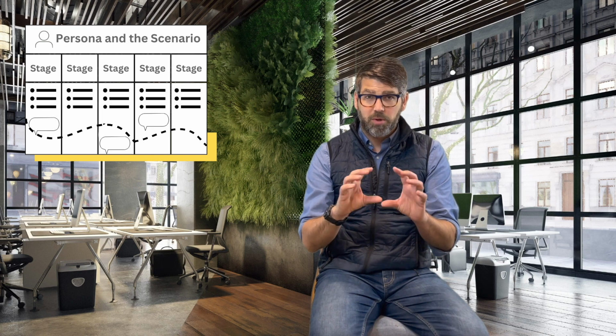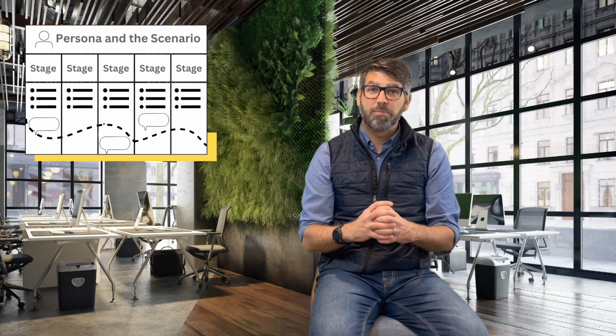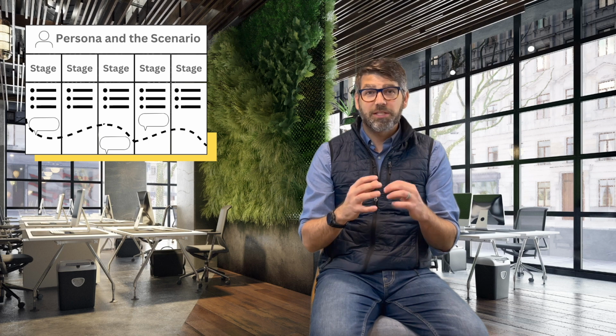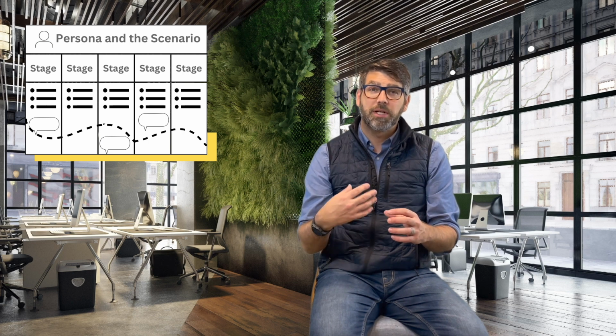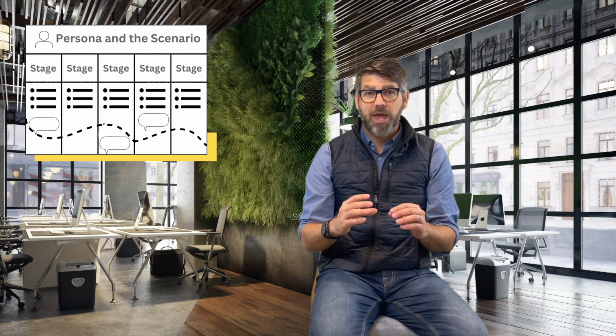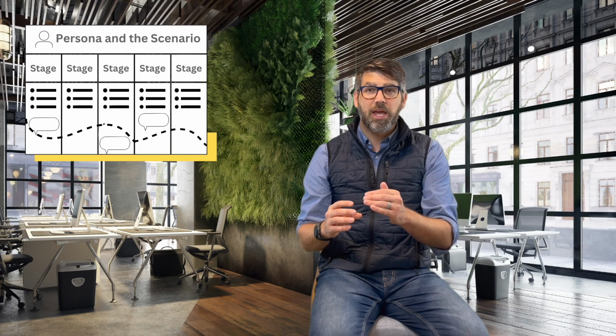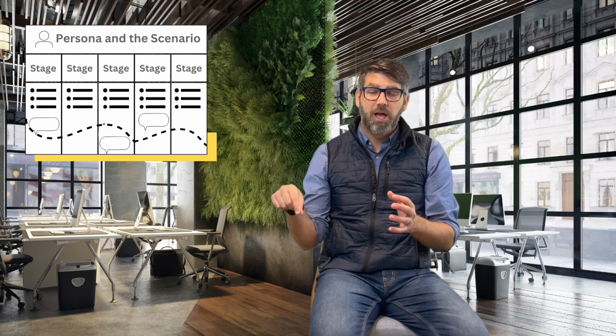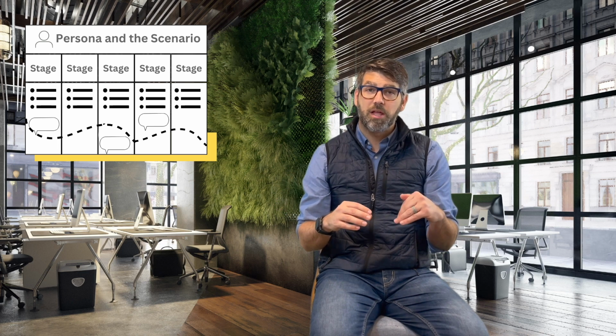And the last component within this big bucket of number 3 here is, what are they feeling? And this gets to the emotions of what that experience is. And what you'll tend to see on a map is it's almost like a heartbeat like mapping of their experience on a Likert scale.